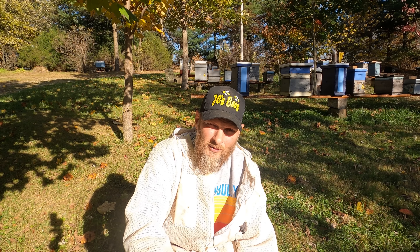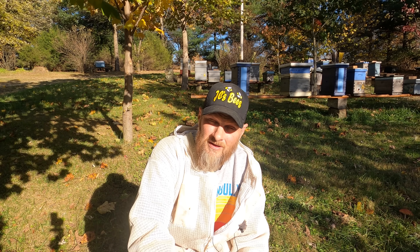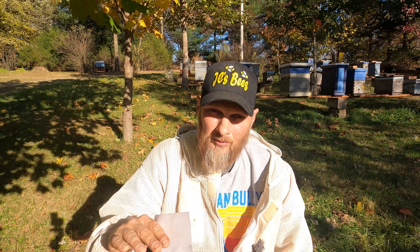There are probably some of you with a weak colony wondering — do I combine it with another hive, or do I just try to babysit it through winter? Don't take the babysitting option. You're going to end up investing a lot of work and time going out to add food all winter long, and then one day we'll get a real strong cold snap and they're going to die on you. I would much rather see you do a newspaper combine — that's where you take a piece of newspaper and put it between two colonies and they join themselves together. I'll link a video for that. If you have a weak colony and you've already been debating it, just go ahead and do it.